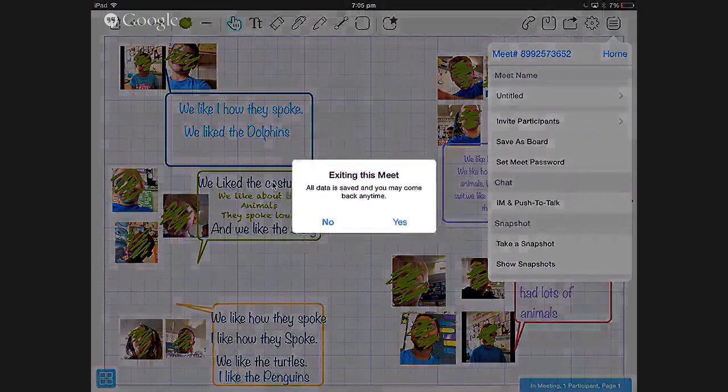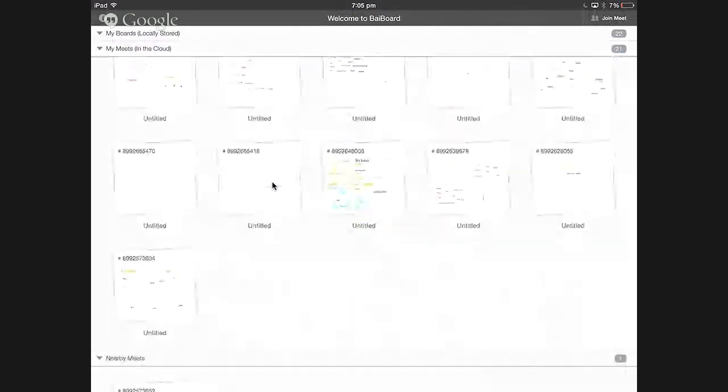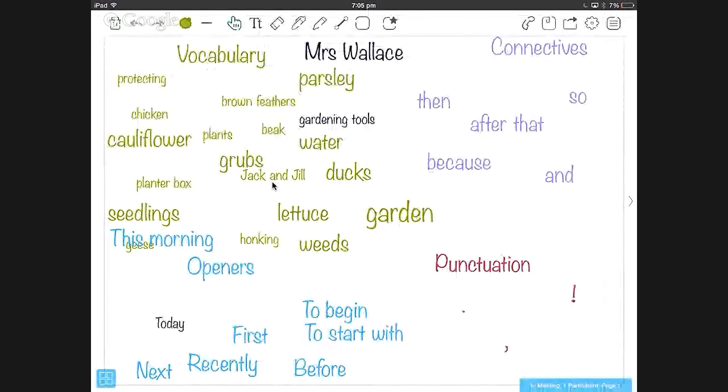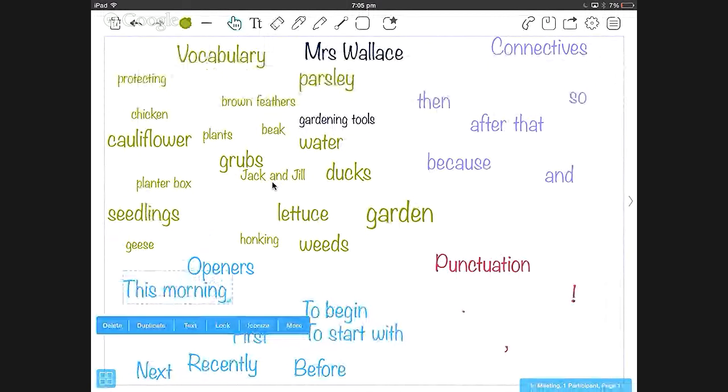I'll just go back and show you another one. We've used it for spelling and all sorts of things. So this was the garden visit I was discussing before. So while we were there, I was brainstorming it. It's gone a bit out of order. One thing I'll tell you in 2 seconds is about locking the screen. But yeah, we brainstormed when we were out in the garden, got all the words ready, and then went back, and it was just great because it was less time being spent on all of that brainstorming. We were getting a lot of multitasking done by doing it out at the garden.